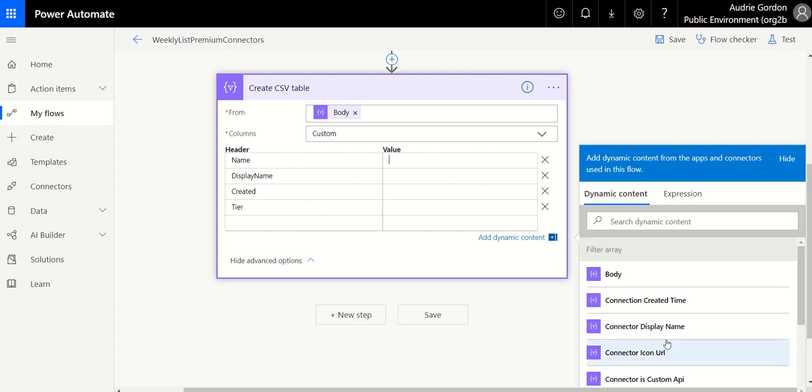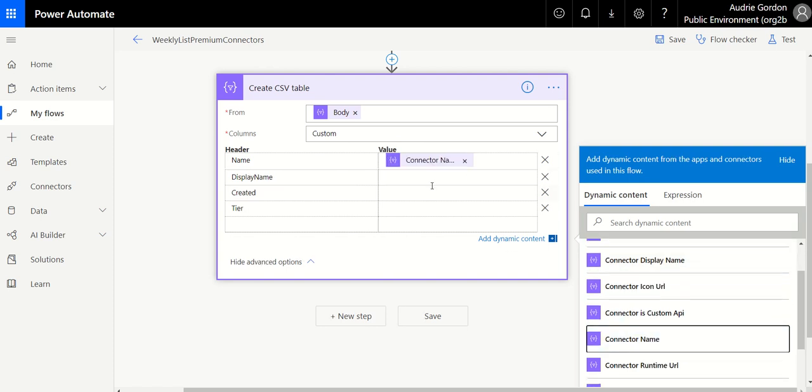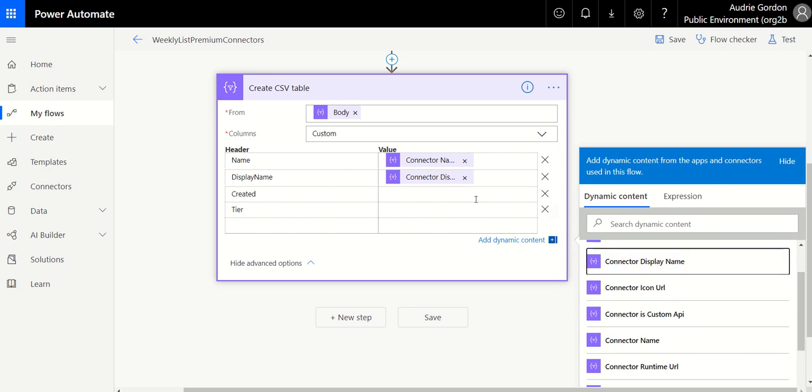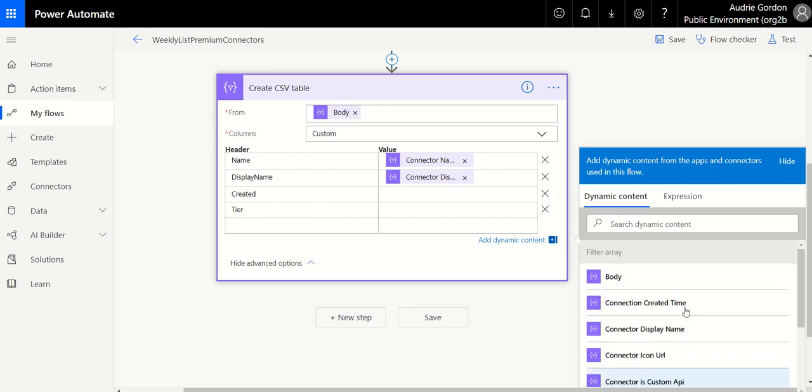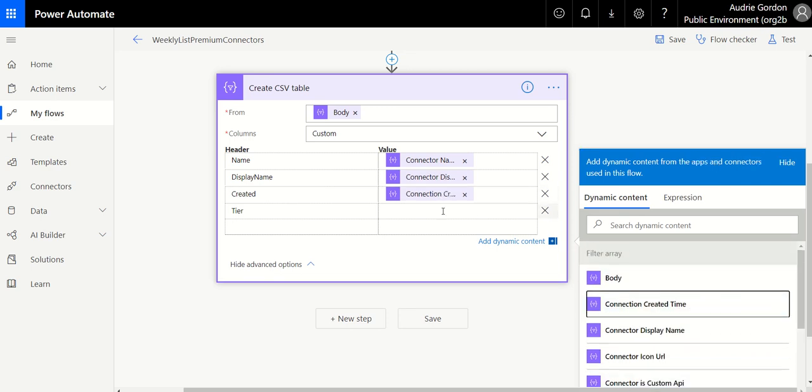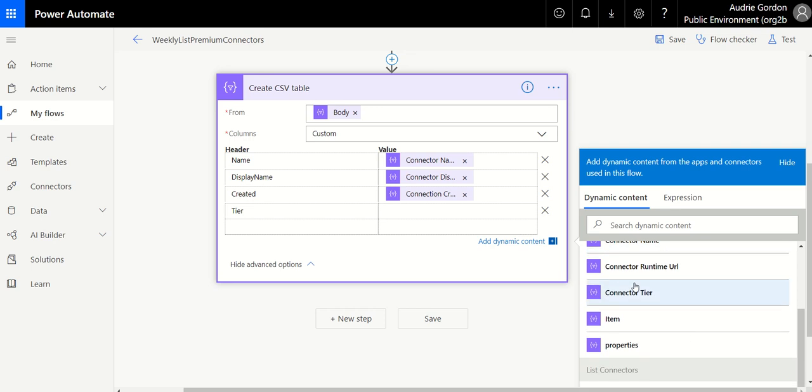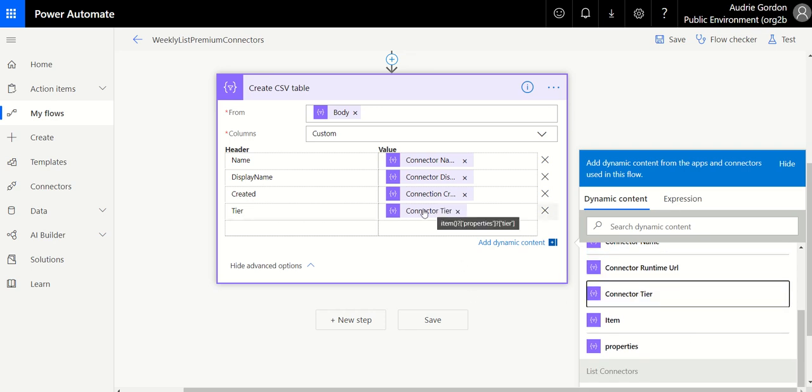So the name is going to be connector name. The display name is connector display name. The created is the connection created time. Notice that says connection created time, so the first time the connection was made. And then tier is the connector tier, which is going to tell us premium or standard. We don't even need this because we've already pre-filtered, but at least it's a validation.